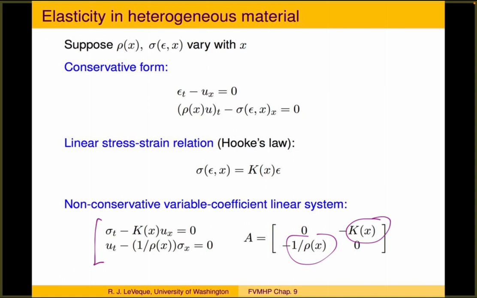In fact, in the conservation form, what's required is that the fluxes be continuous at the interface, but the fluxes are exactly u and sigma. So the fluxes from the conservation form are the primary variables, the primitive variables in the non-conservative form, and those are the things that are continuous at an interface. And you can think of that in terms of the conservation laws. If you had a jump in the flux at an interface, then these x derivatives that appear in the conservative equations would be like delta functions at the interface, and we'd have some generation of mass or momentum at the interface, which shouldn't be happening.